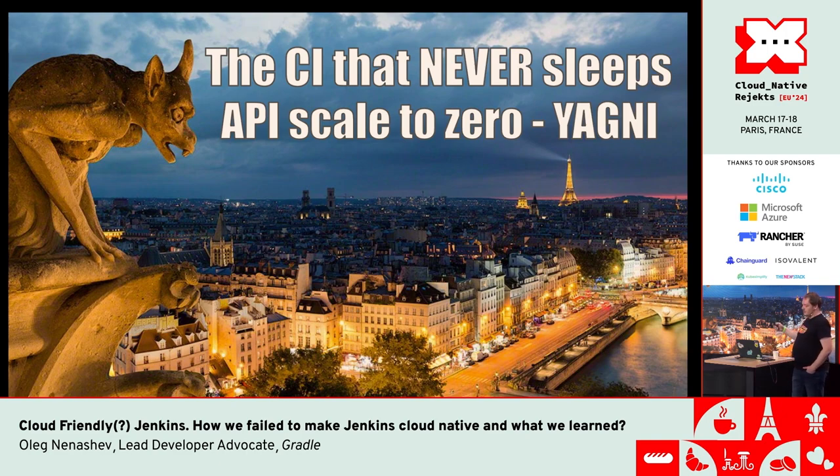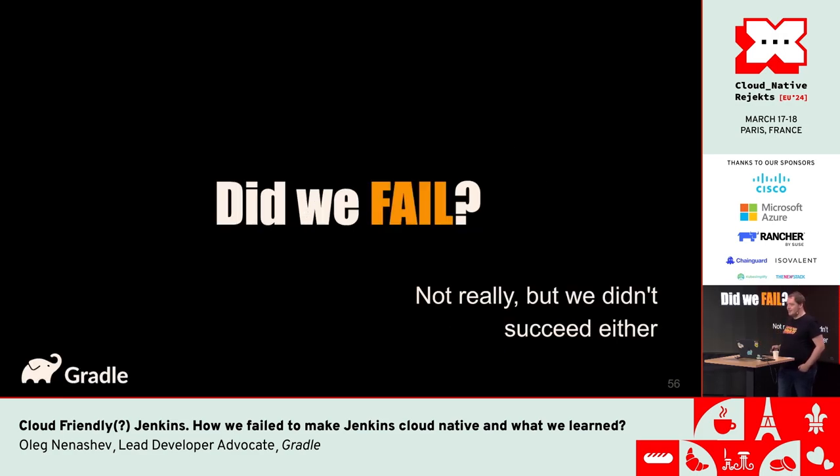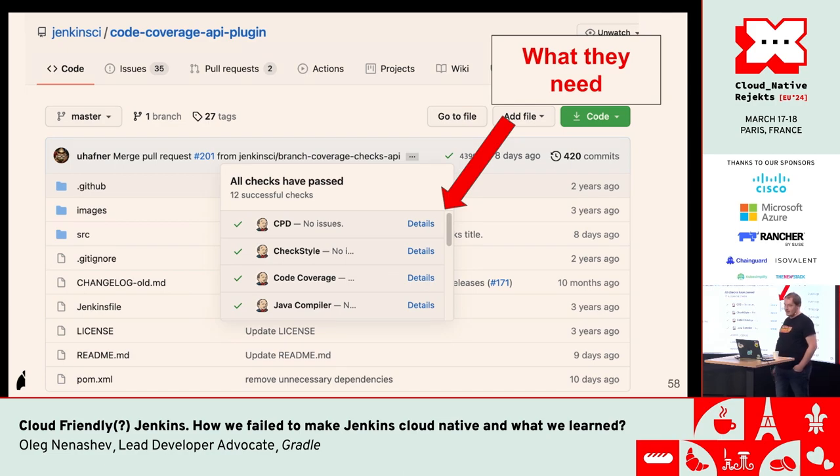We tried a lot of projects and they didn't work as expected. We do not have a Jenkins successor, and yet in 2024 Jenkins installation numbers keep growing and Jenkins keeps holding more than 50 percent of the CI space. Did we fail? Actually, no — but we didn't succeed either, because no Jenkins replacement via cloud-native was successful. My key takeaway is that your users don't actually care about infrastructure. If you try to sell cloud-native to your users, you will fail. Instead, you need to see the benefits and what they need — for most cases they just need green check boxes and they don't care where it comes from.